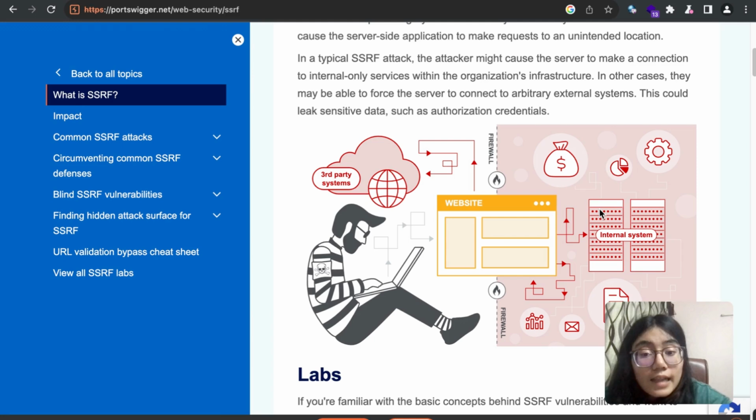Now, in cloud environments, SSRF becomes even more dangerous. Accessing cloud metadata endpoints through SSRF can lead to credential theft, privilege escalation, and even full cloud account compromise.